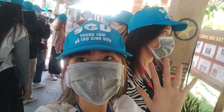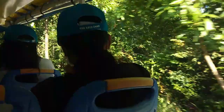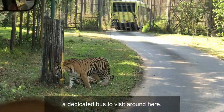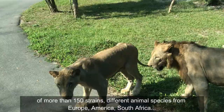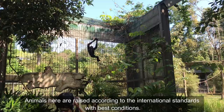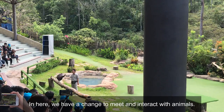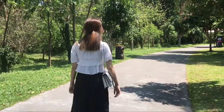Vinpearl has created an ecosystem with an environment like a real forest so that the animals here can survive and develop best. When you come here, you will be amazed by the dedicated birds busying around. Vinpearl Safari Phú Quốc is a common home of more than 3,000 individuals across more than 150 species from Europe, America, and South Africa. Animals here are raised according to international standards. We have a chance to meet and interact with animals, and also take photos with giraffes. Coming here, I really feel integrated with nature. This is a wonderful tourist destination that you should visit once in your life.